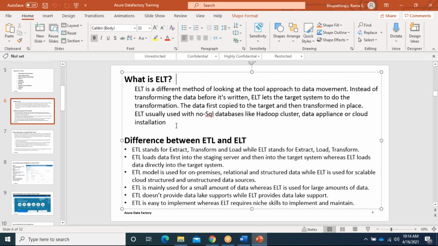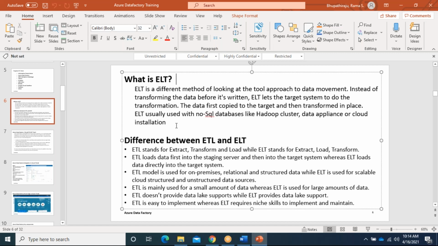I will give an example: Databricks. We can't write the Databricks script on the original sources. Before that, we need to put the data into some place. Why? Because in the blob storage, data is continually arriving, and the system doesn't understand which file it needs to take.